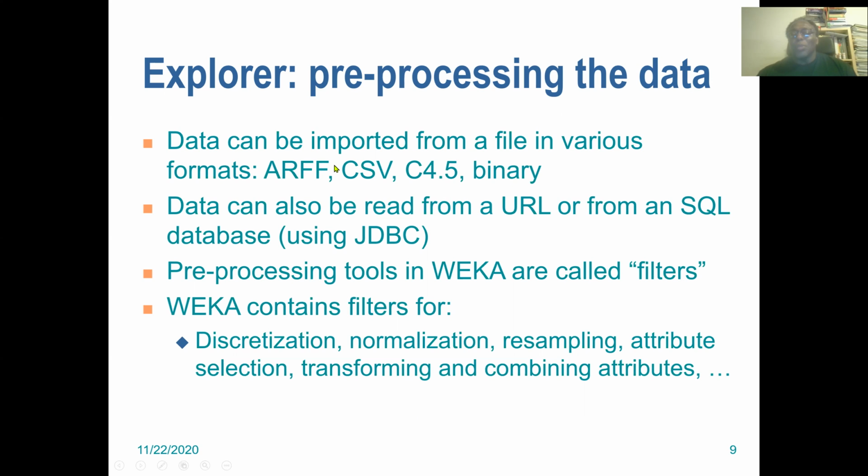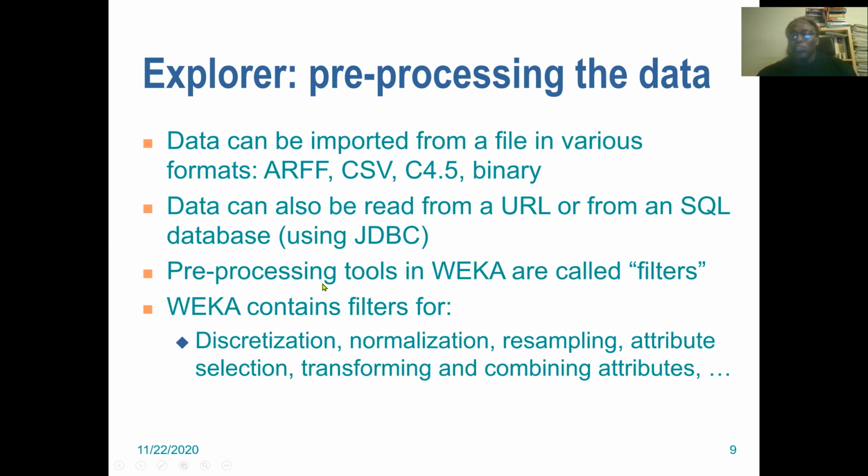So here we say data can be imported from a file in various formats. As we said, the ARFF, very common for Weka, or CSV, which is comma separated values, or C4.5 format, or binary files. Data can also be read from a URL. We will see that option. Or if you have a SQL database, you have to use the database connectivity, which is Java, since the application is written in Java. So we use the Java Database Connectivity, JDBC.